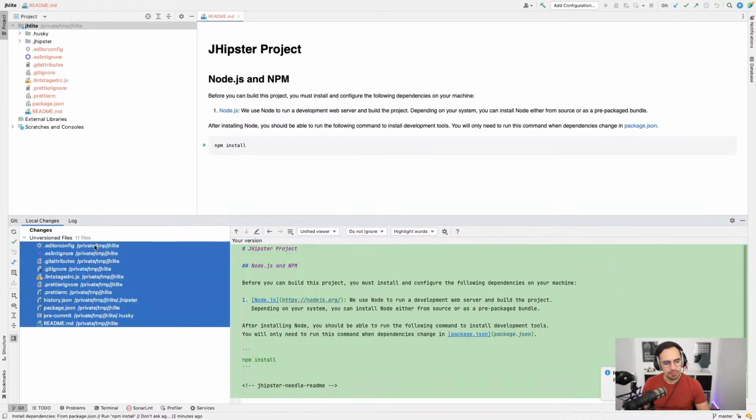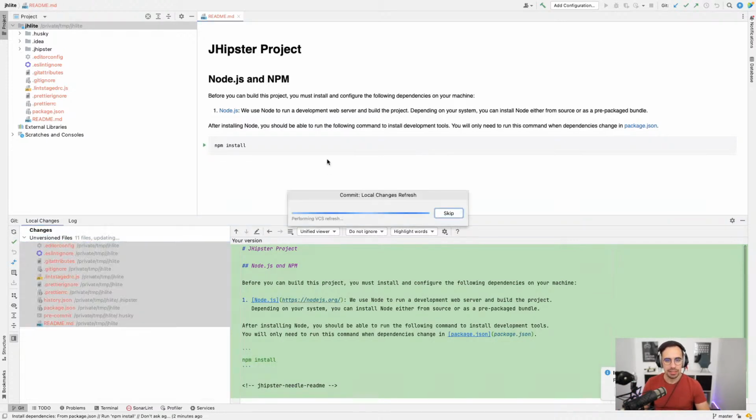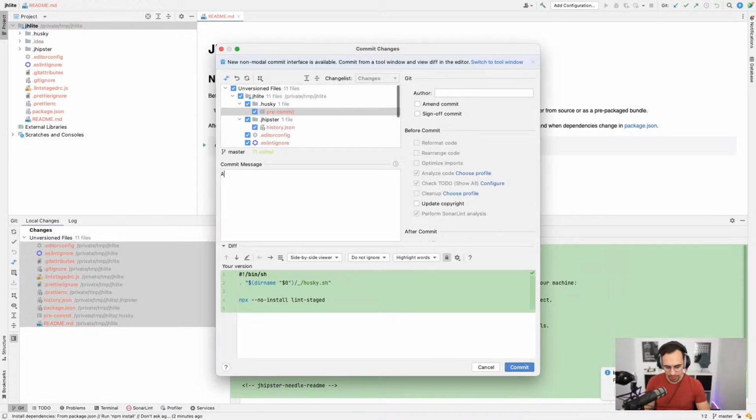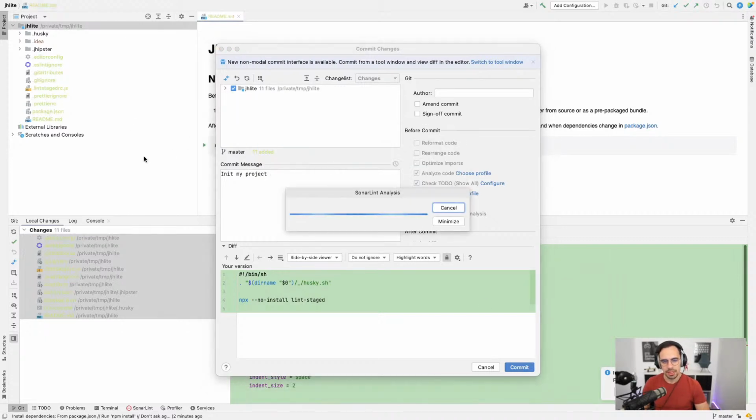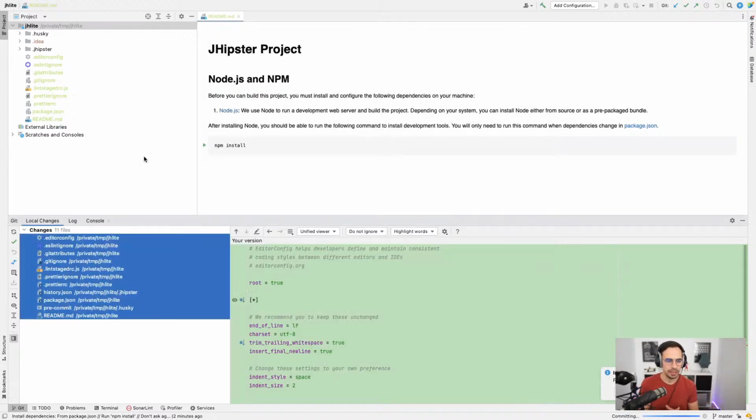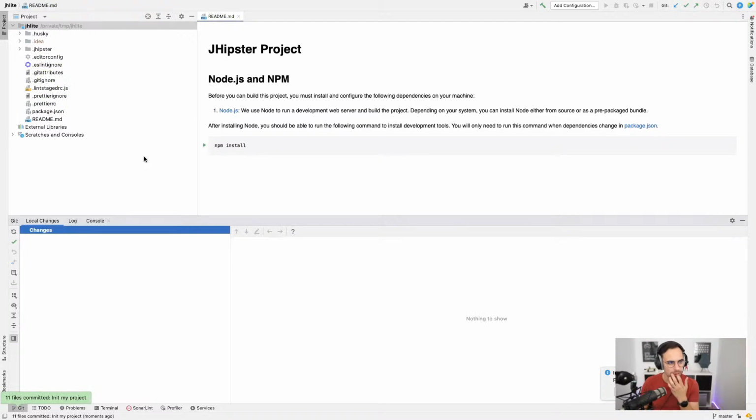So what I will do is start by committing the files. So let's say, for example, init my project. This should be the first step every time you are creating a new application. You call the init project, and you can commit that.